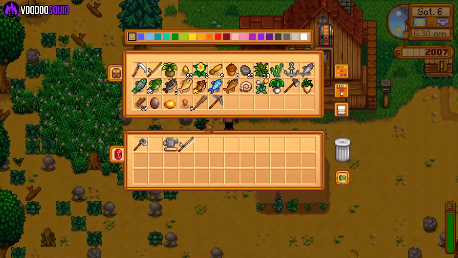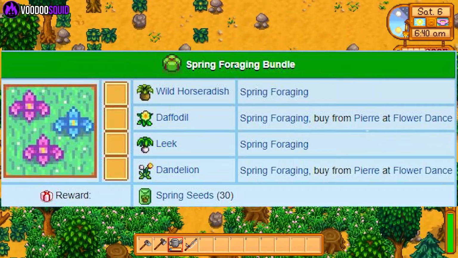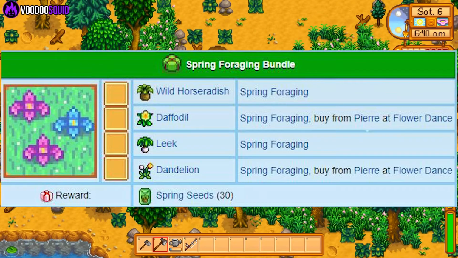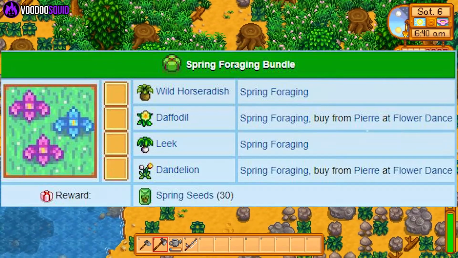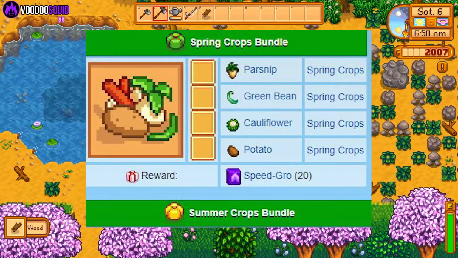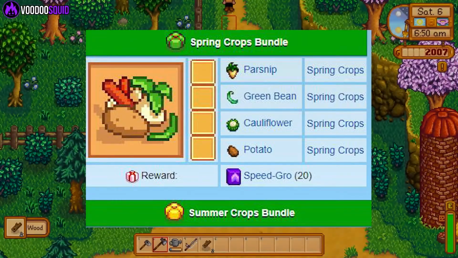Obviously for spring we have our foraging, and I'll put that up on the screen right now. All right, so you need wild horseradish, daffodil, leek, dandelion. And then on top of that, we also have to do a bunch of other stuff, including our crops. And for crops, we need parsnip, green bean, cauliflower, and potato.